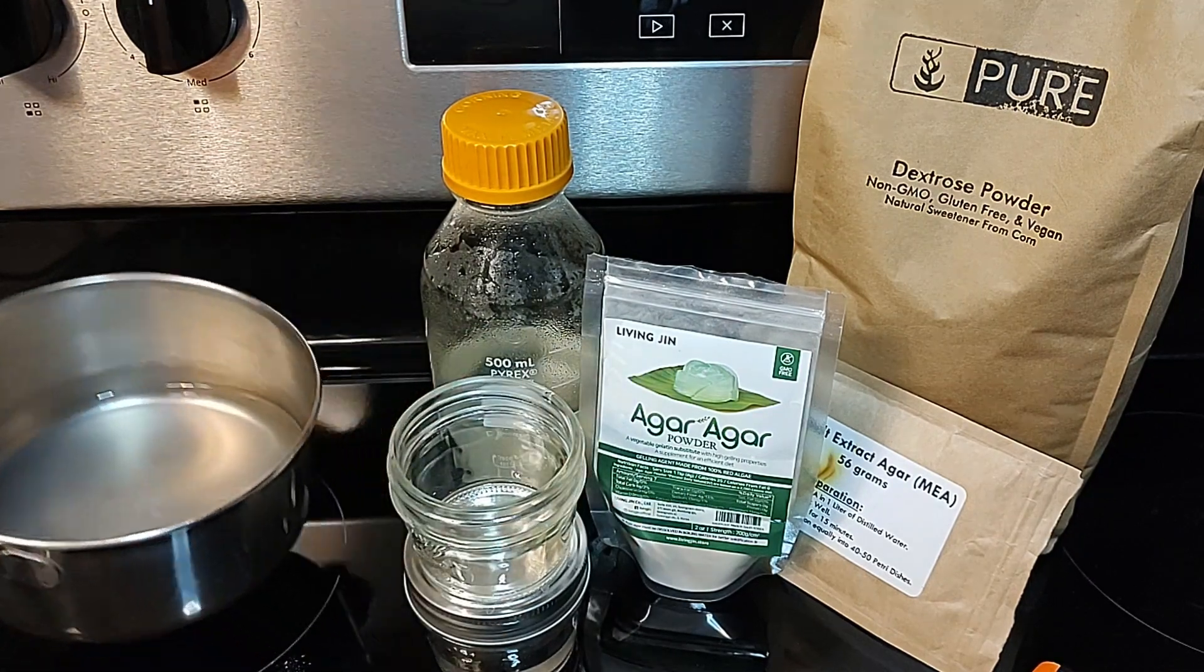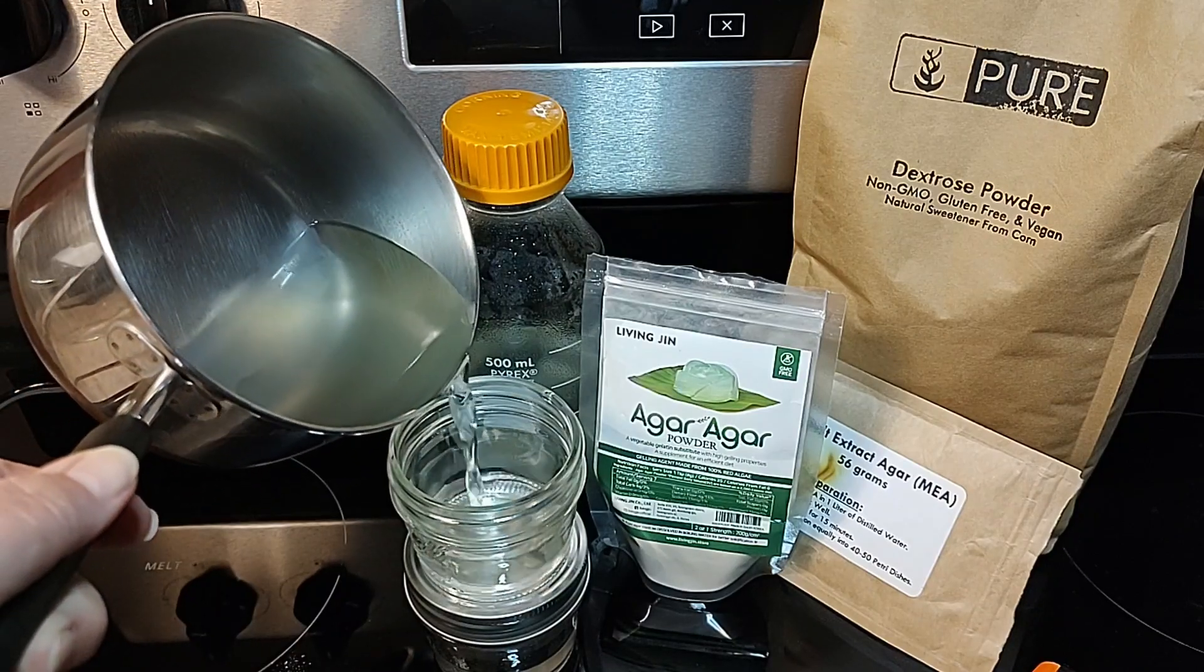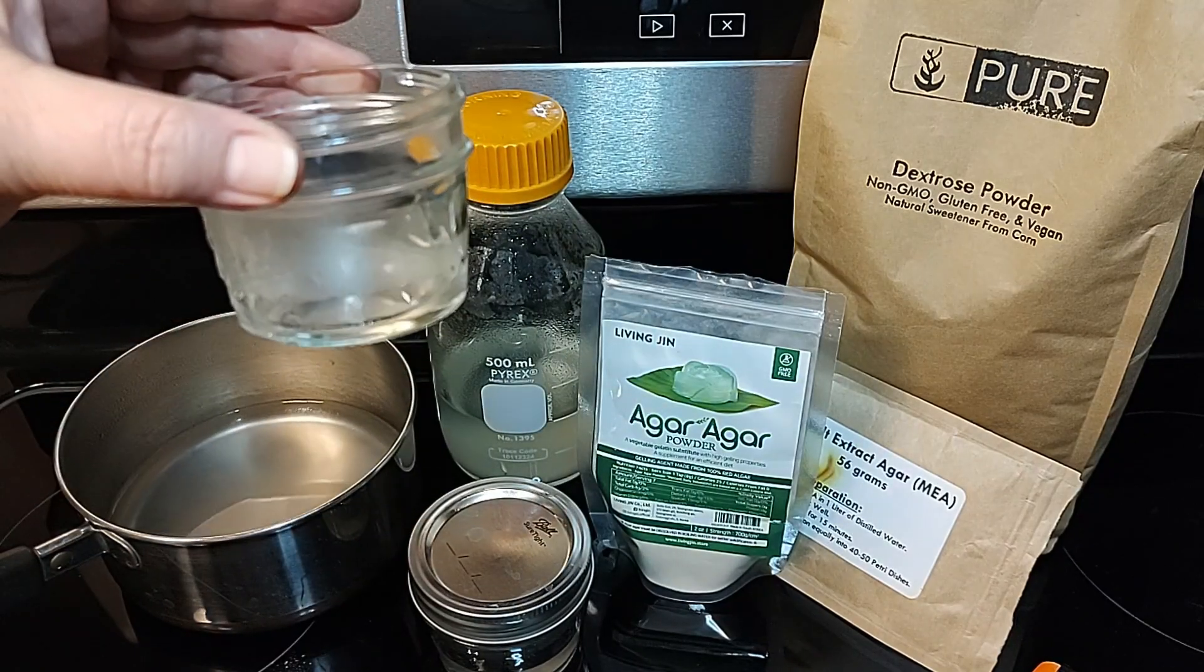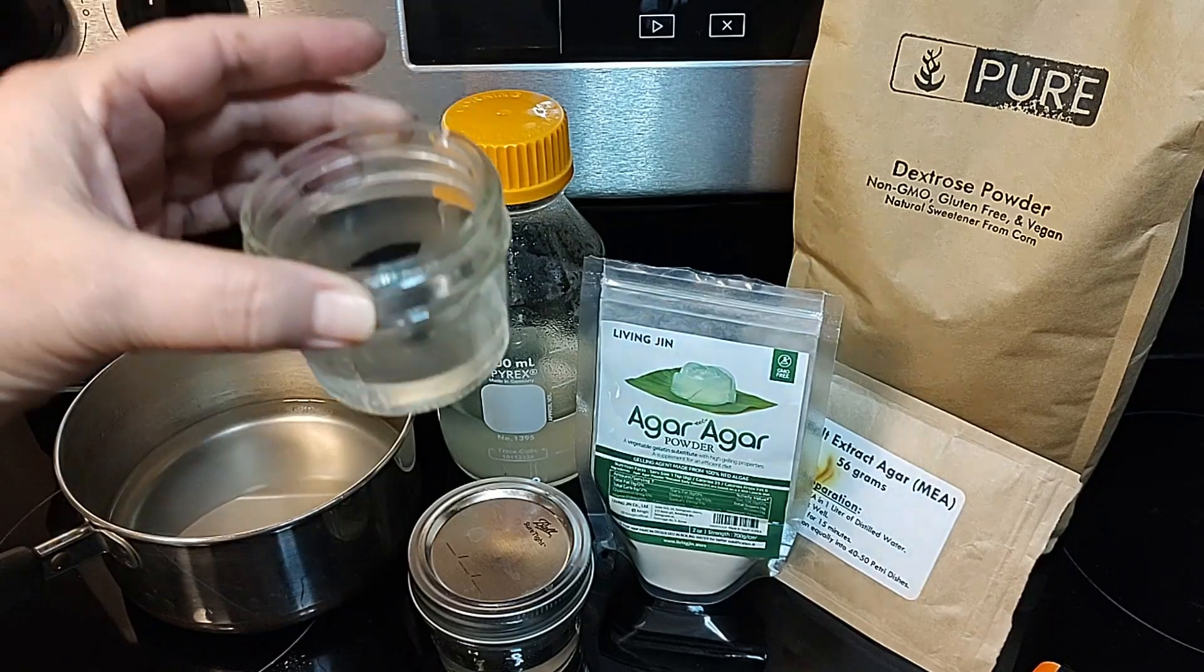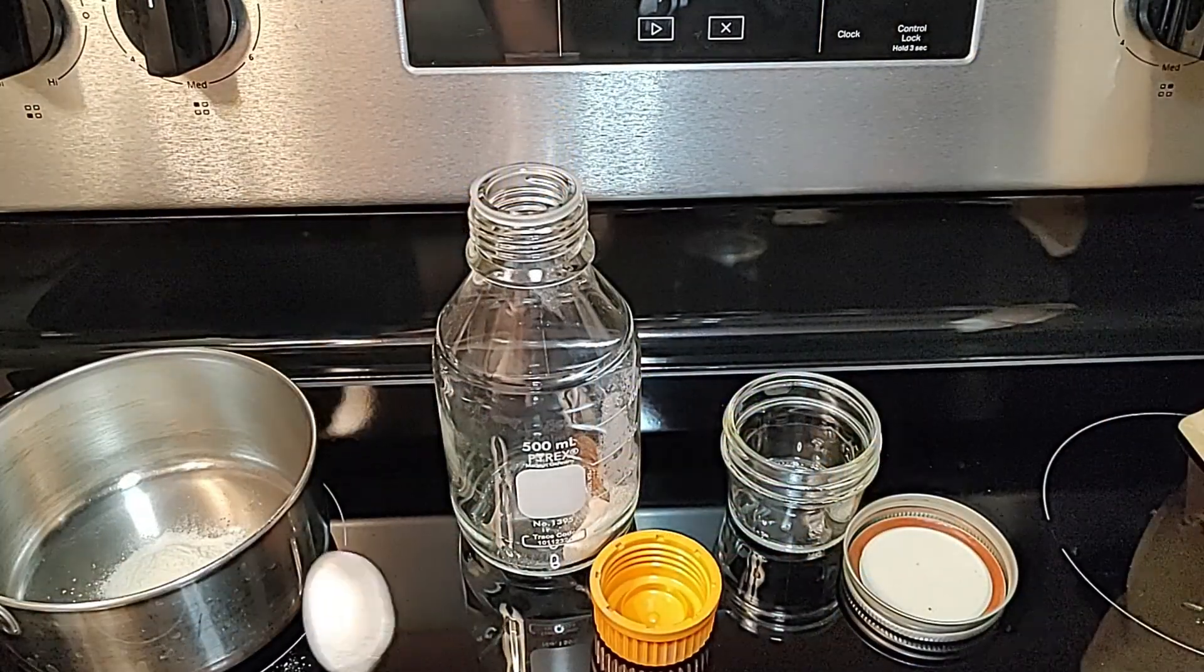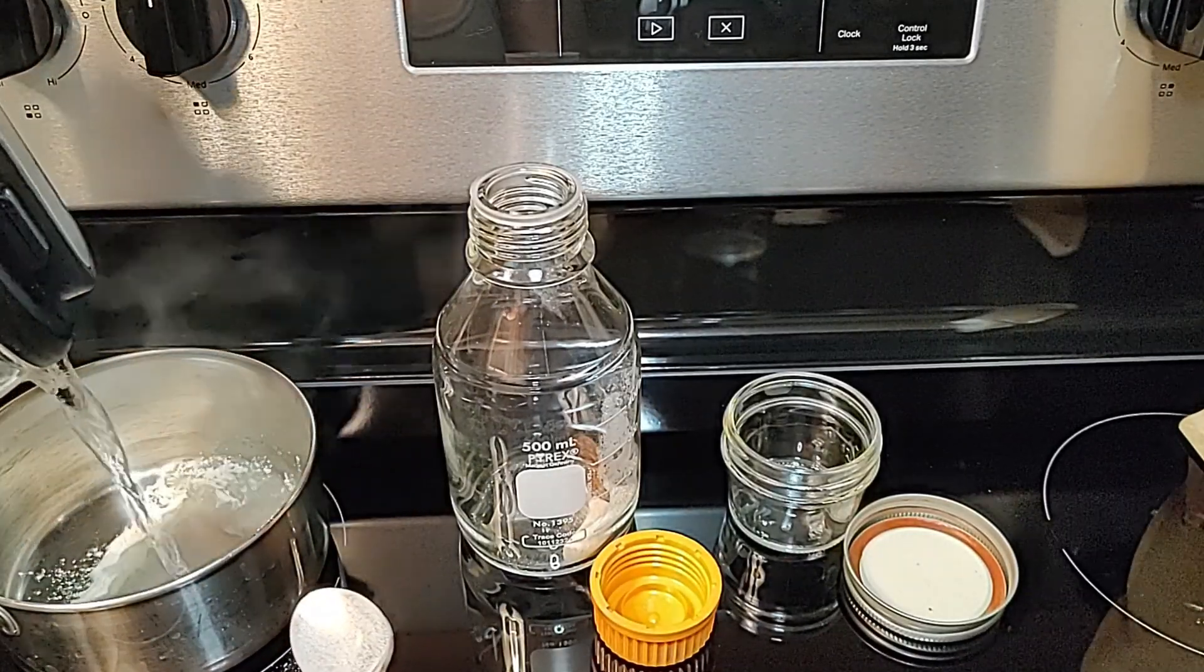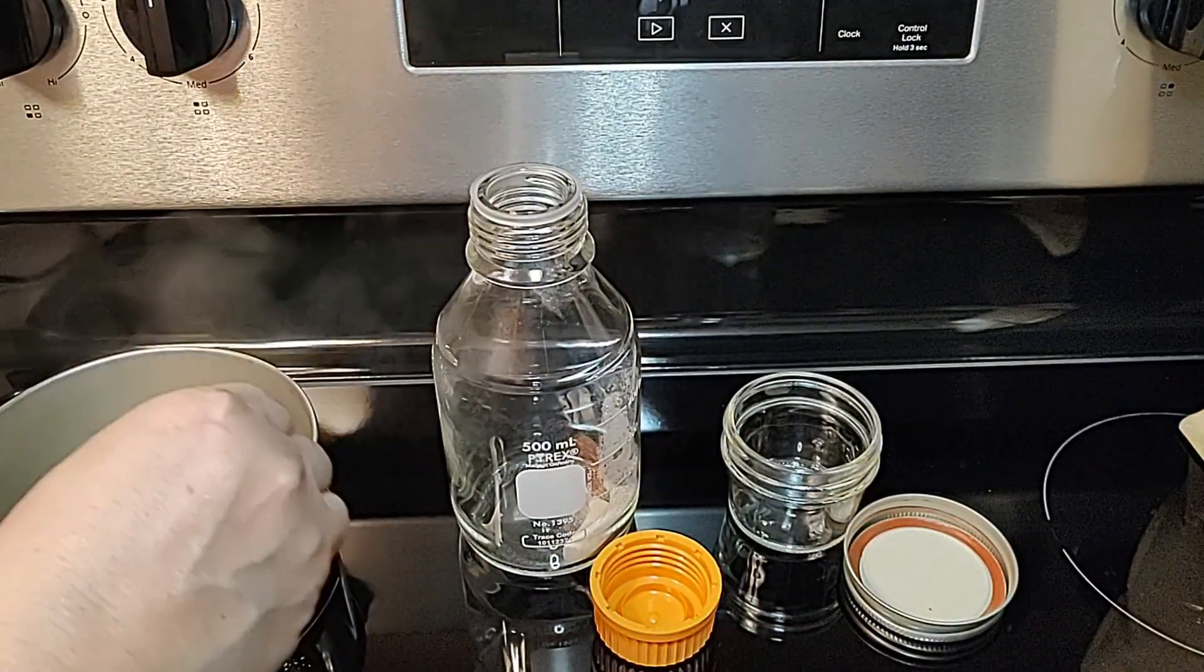We use a heated magnetic stir plate and boiling water with an infrared temperature gun, however you can use a stove top and saucepan. Using boiling purified water makes the task of mixing agar without it gelling or clumping much easier. The temperature gun allows you to monitor the temperature as you do not want to overcook it. We also use the temp gun in the cooling process.